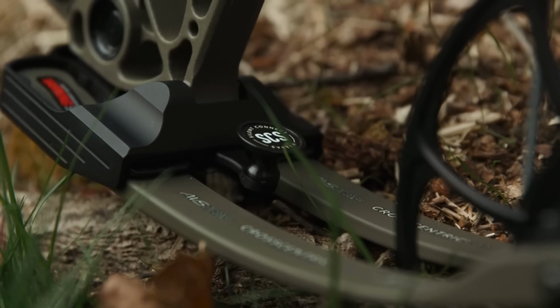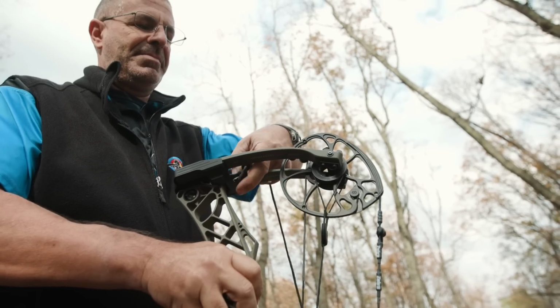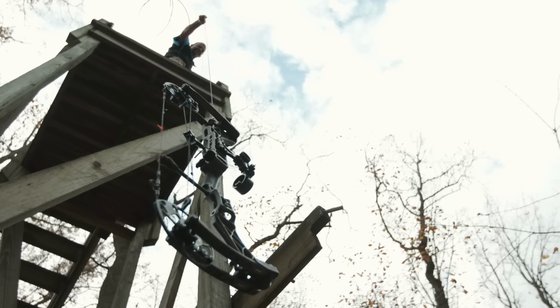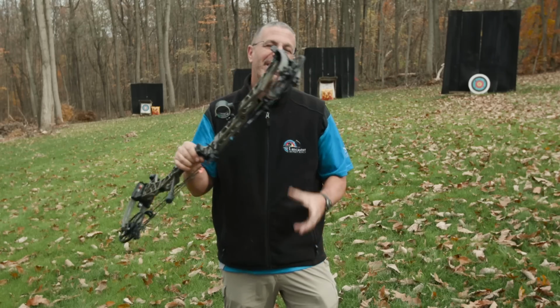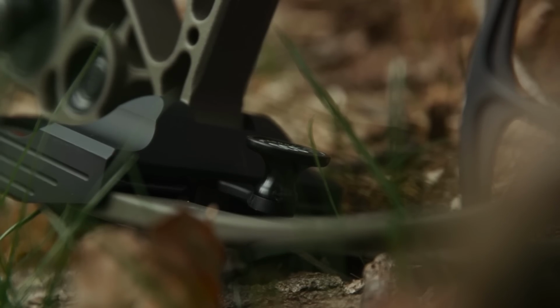There's one on the top and there's one on the bottom. That's going to be for you to hook your haul line. Mathews has a proprietary haul line that will go on this for hauling up to your tree stand. They also have a sling, which we don't have, so you can sling this bow over your back, connect the sling top and bottom, and then it's going to make carrying this bow a snap. That's the Silent Connect system.